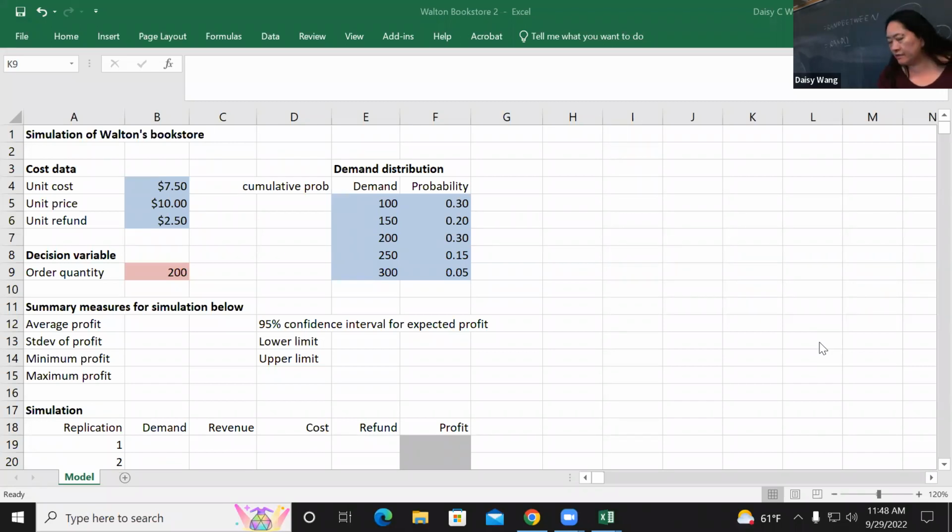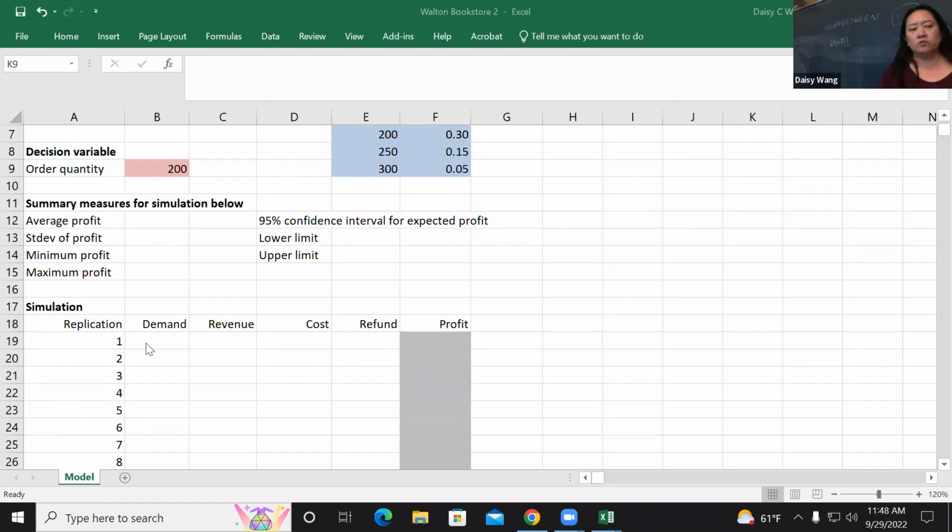make the decision? So this is to use the random table, this formula that I told you, to simulate. So what would the demand be and how would it look?